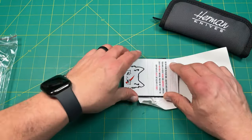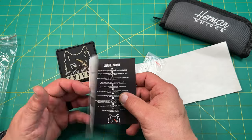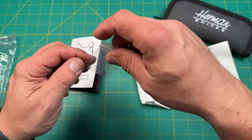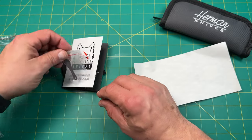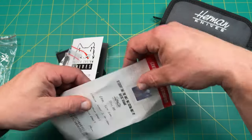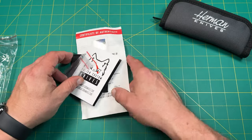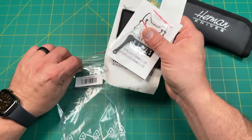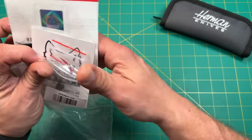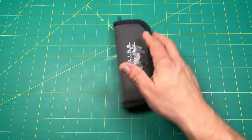All right. So we got a nice patch, a nice little piece of paper here, some extra ball bearings, a little screw, and a certificate of authenticity. A Sting 389. All right, all very cool. Really, really cool. Let's put this back in there and we'll save that. Put it off to the side and let's take a look.